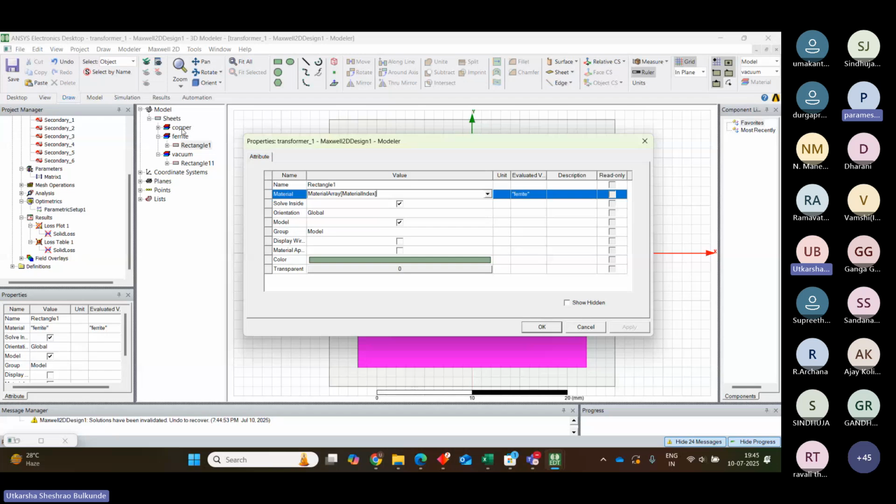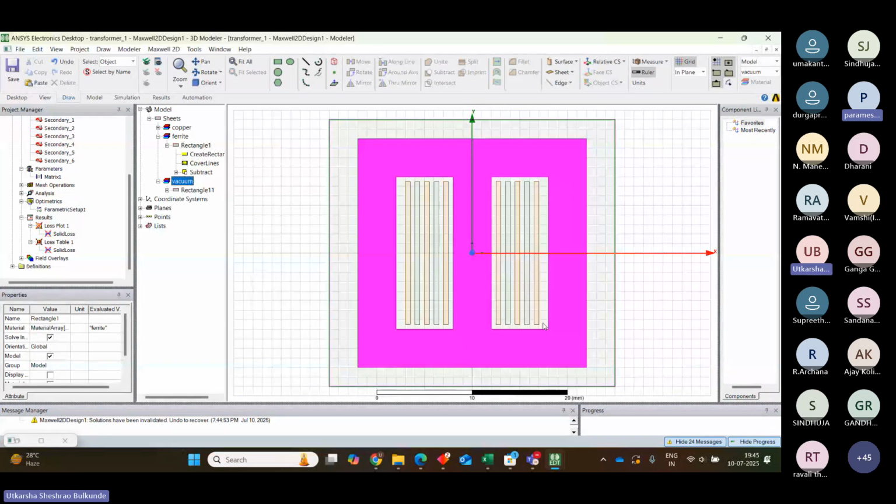Because now we are concentrating on the material of the core, that's why I'm changing material here to material array. Understood? So then just click on copy. Fine.